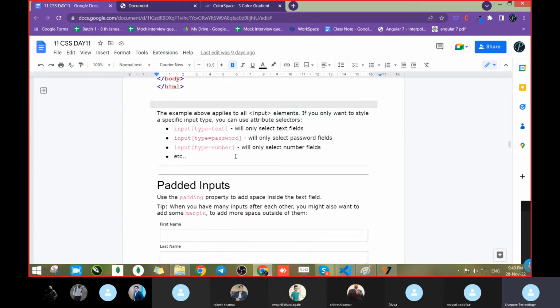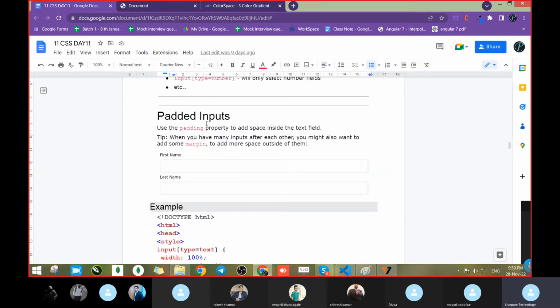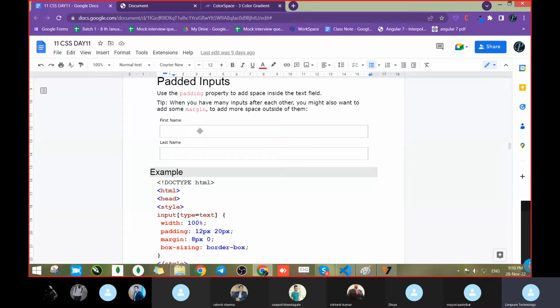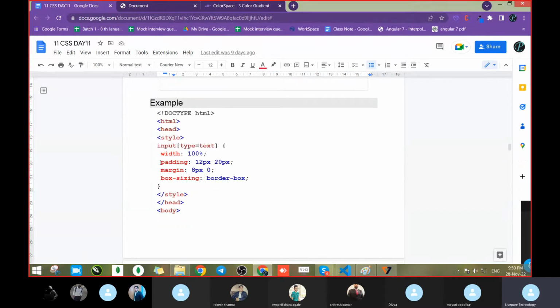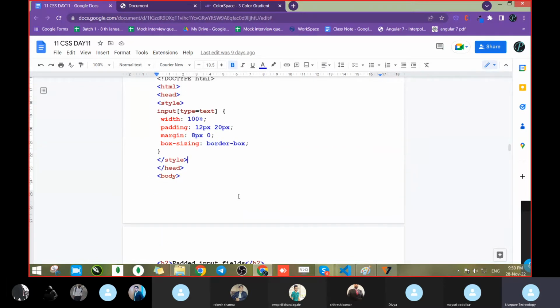Then you can get different forms here. All of them are using input type equal to text, then type equal to password, then type equal to number, whatever is there. Then padded input, in the sense internal space. We get that with the help of padding. If you are using padding, make sure to use box sizing, because due to that, every content will be equally sized.